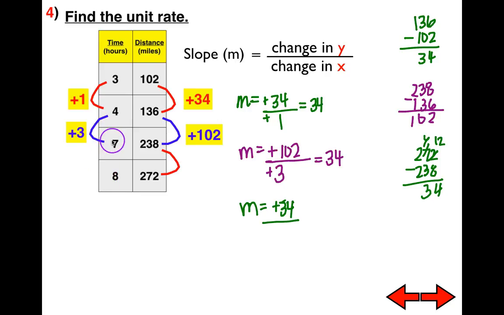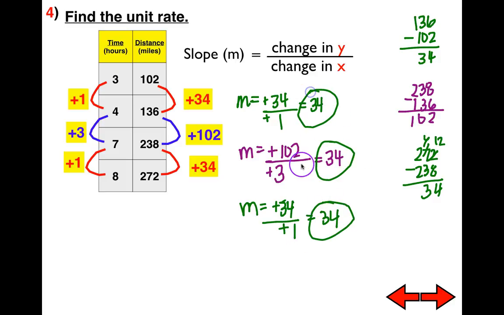Now what about the change in x? How is 7 becoming 8? That's easy. We're just adding 1. So this equals 34. So notice things look good because there is a constant rate of change of 34. But notice we shouldn't just say 34, right? There's some units involved. 34 what? Just a friendly reminder, if you set up your ratios as y over x, well, y represents miles and x represents hours. So my unit is going to be miles per hour. So I'm going to say my unit rate, since that's what they're asking for, is 34 miles per hour.